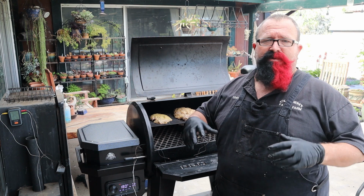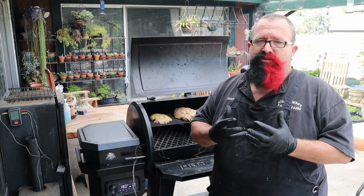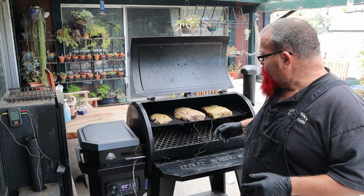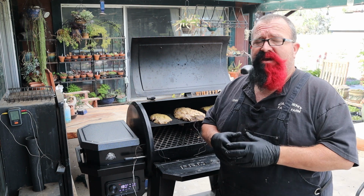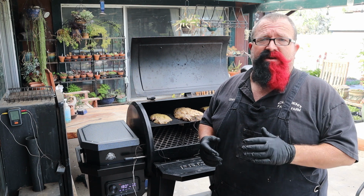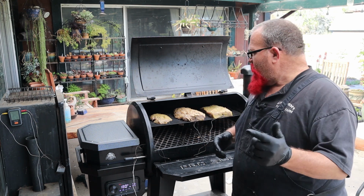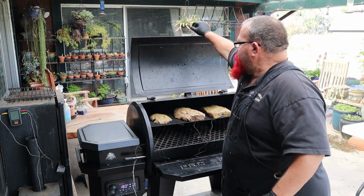I wrap it in tin foil. Those juices will stay in there, and that meat will absorb those juices even further and stay pretty moist. Once I get them wrapped, I'm just going to let them sit on the counter until they come to room temperature, and then put them in the fridge overnight. Let's get these smoking, and we'll see you when we wrap them.